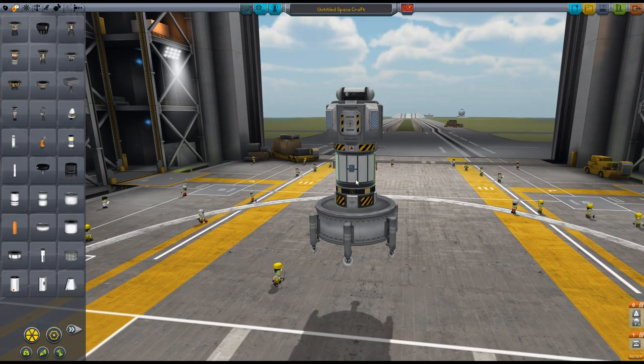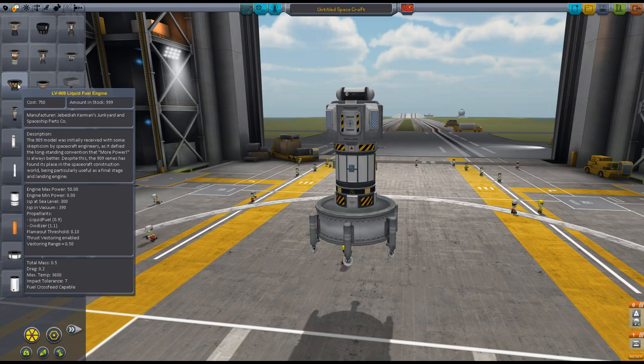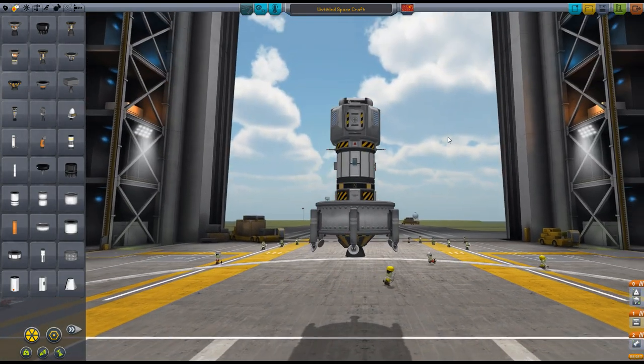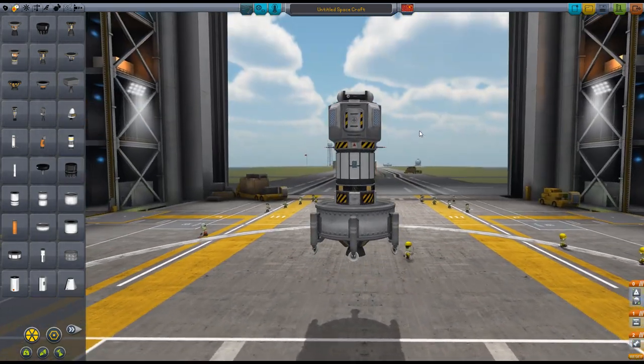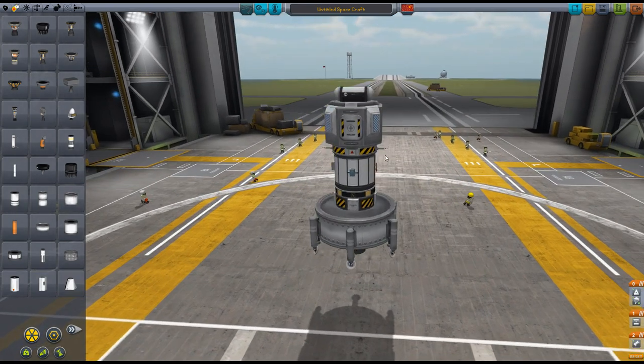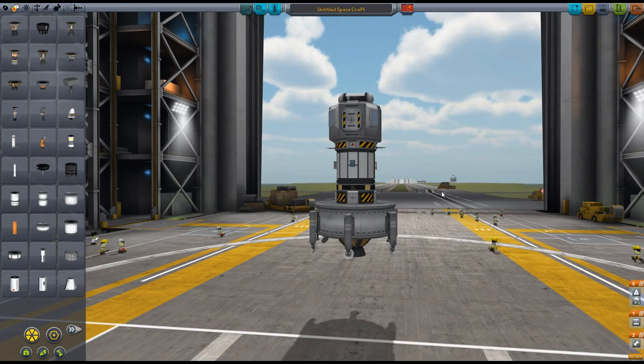Now, this doesn't weigh much. This entire assembly up here for our lander does not weigh very much. So this 909 engine will probably be just fine. So one of those, just slap it on there. And there's our lander. That's pretty much done. Make sure the stages are fine. We have an engine. We have a decoupler. And then we have the parachute and the capsule. Yeah, that's all we need.